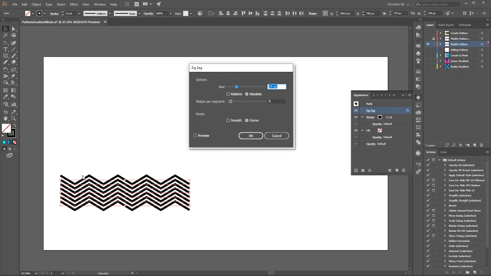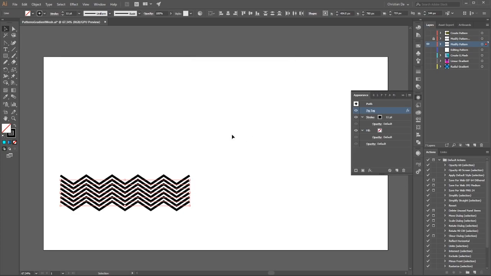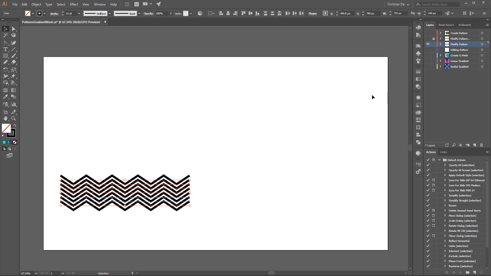And what I want is for it to be able to repeat. In order to do that, I want this end, you see how it's going up and out, I want this one to go up and out as well. So I'm going to include one more zigzag, go to 9, click preview. And you see that this is going up and out, and this is going up and out. So when they repeat, they'll meet at the apex, the top, and then they'll descend back down. So I'm going to click OK, and that should help us when we're creating our pattern.